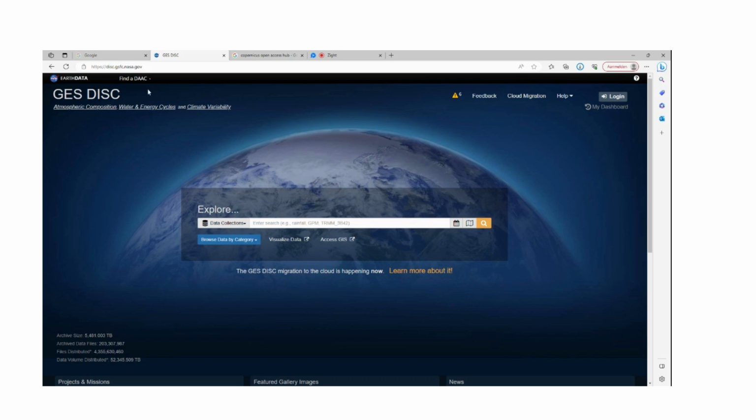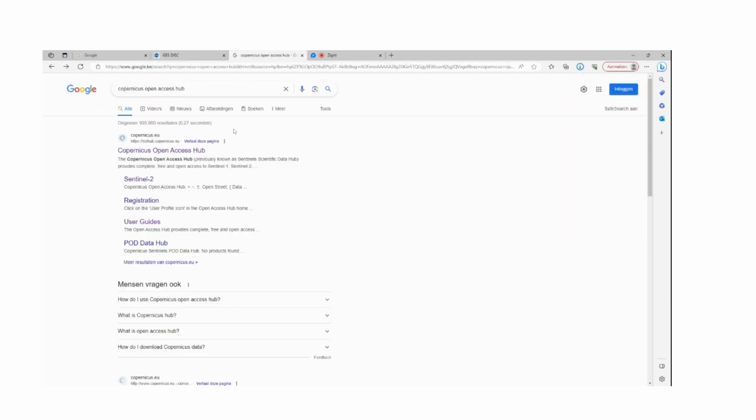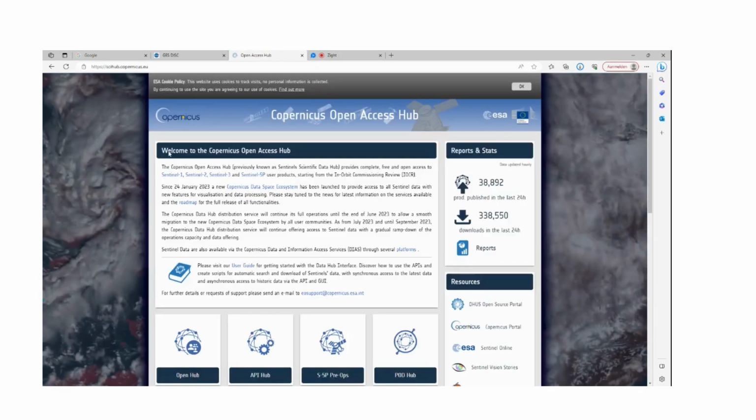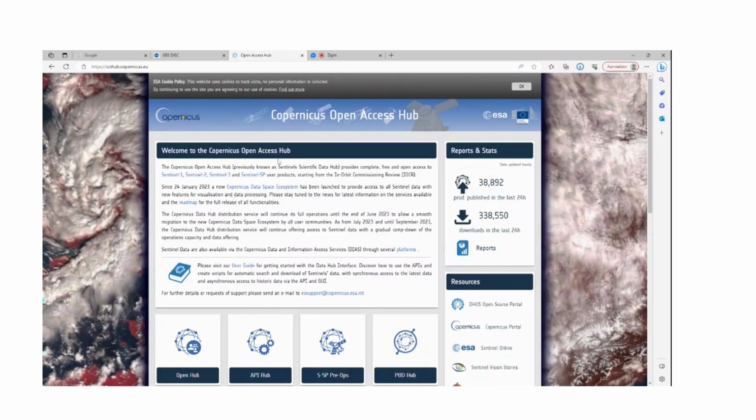In this presentation, we will focus on Copernicus Open Access Hub. To be able to access it, just Google Copernicus Open Access Hub, and the result that you will get, you click on it, and it will take you to the website.